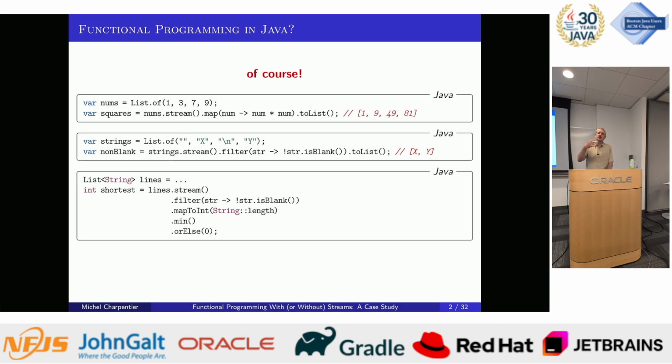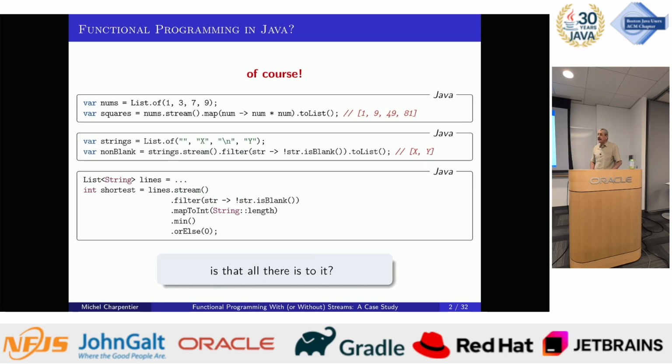So just by looking at a loop with 2 ifs, you have no idea what it's doing. You have to dig into the loop and the ifs to know what's happening. Here, without digging anywhere, you know, okay, there's some filtering, some mapping, and it's a minimum computation. Right? So you get a lot more information at a glance than with the corresponding imperative code. So that's nice and well.